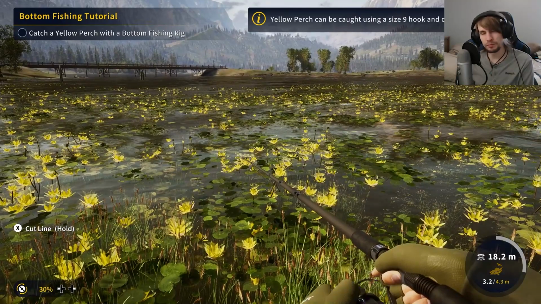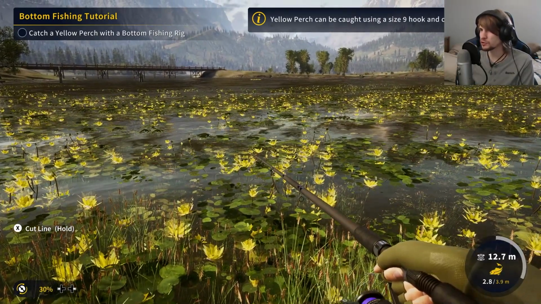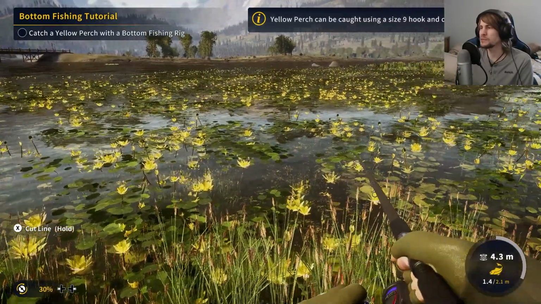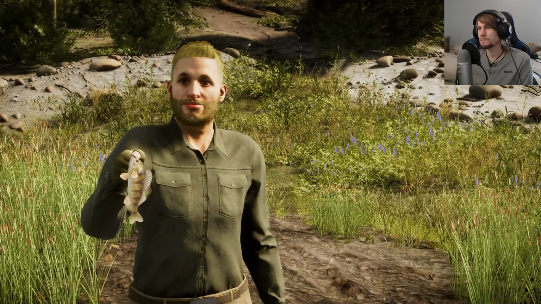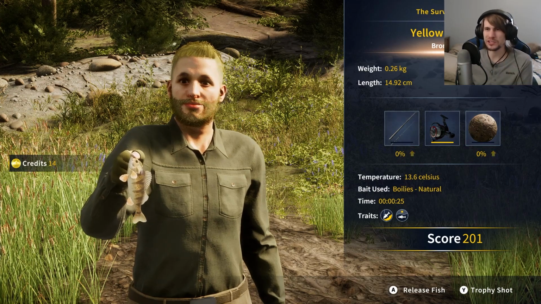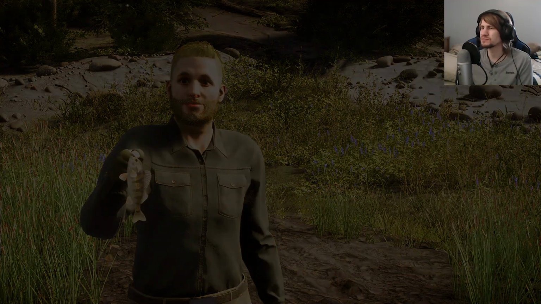There's possibly plans to put more into it, but I think they did the right choice of putting in a basic implementation just to at least open up access to being able to go for, like, deep-dwelling species better. Because that's one thing Call of the Wild: The Angler hasn't really had for itself, where you could target the deep-water species better than just jigging. So now this will give us some more options to get bottom-dwelling fish.